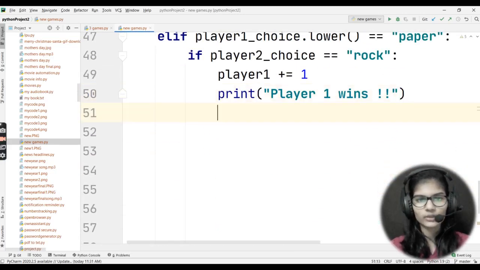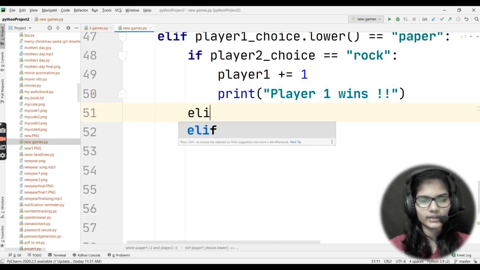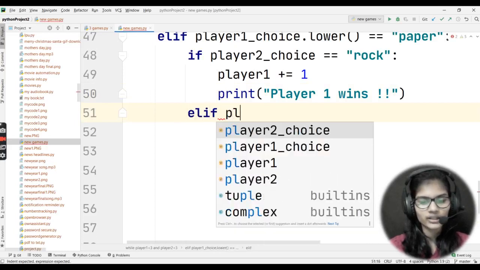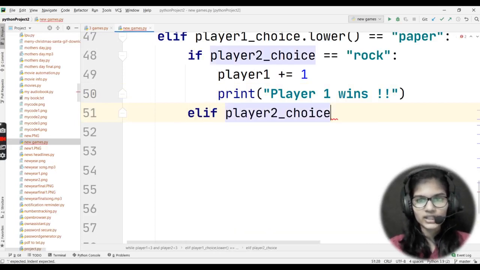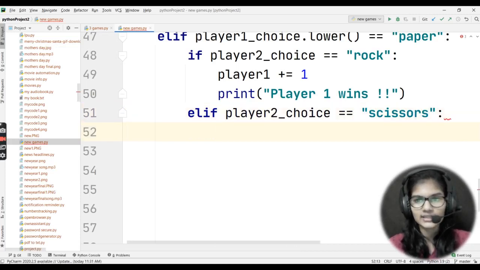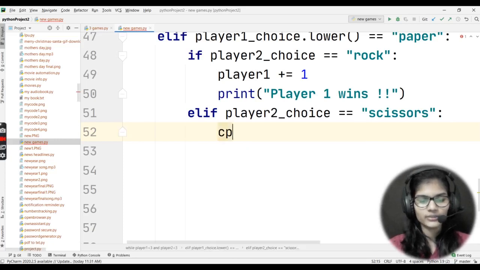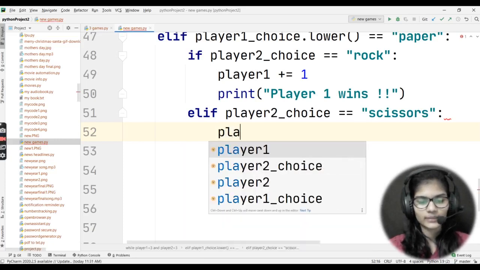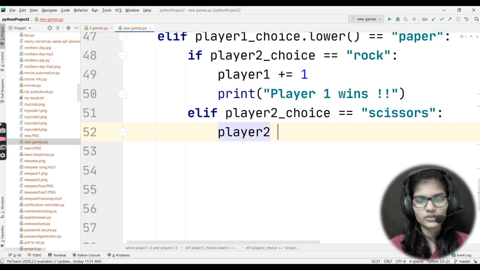And now what I would be doing is coming here to my elif condition. Elif player 2 underscore choice is equal to scissors, and here goes the scissors, right? If this is the scissors one, then in that case I just need to write here player 2 plus is equal to 1, right?